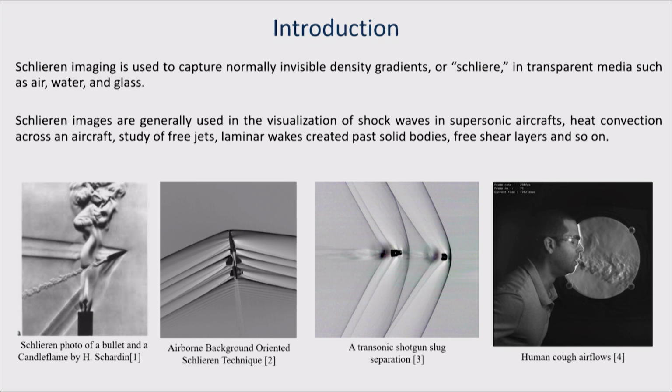So again, Schlieren images are generally used for visualization of shocks or any density gradient. Density gradients can be caused by either pressure difference or temperature difference. Or even if there are different species, even if the temperature and pressure are the same, something just evaporating, right, an evaporating liquid. Obviously the pressure and temperature are the same, but there will be a density gradient because the concentration of species is different. So even that we can visualize.